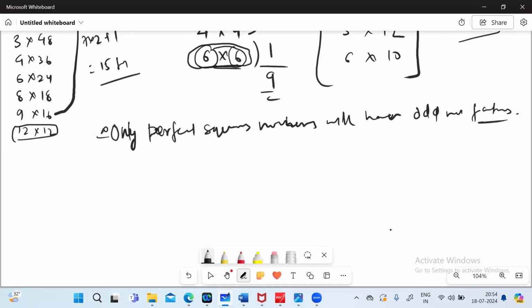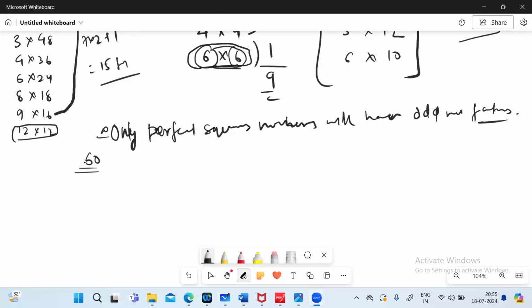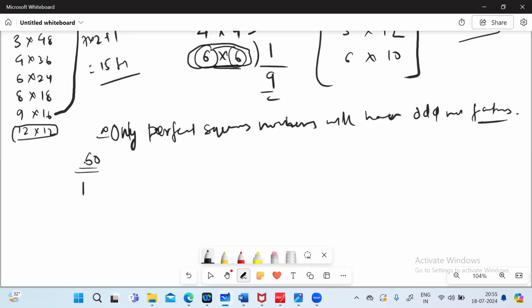So this is what you know now. Now let's say I'm writing all the factors of 60 in ascending order. Please contribute in the class. What will I write? The first number that I'll be writing here is 1. Then 2, then 3, 4, 5, 6, 10, 12, 15, 20, 30, 60.